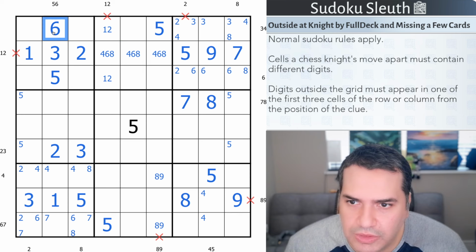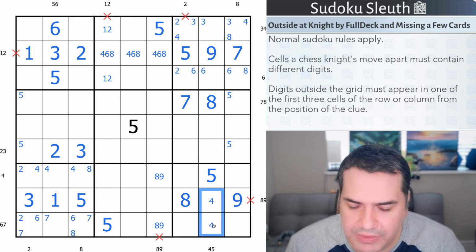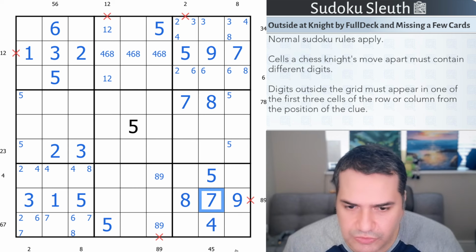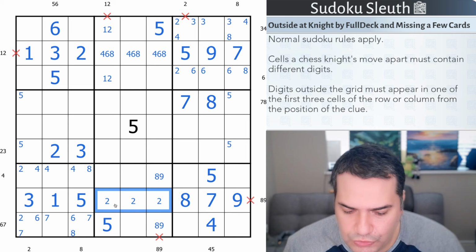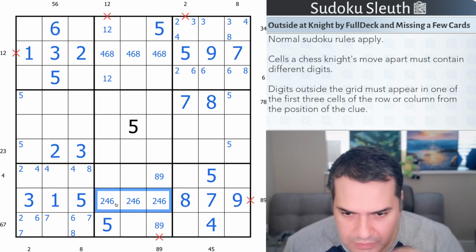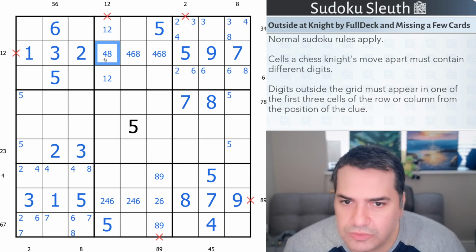Just want to make sure that I use the same logic in here. Yeah, so 7s are lining up. That is a 4-7 pair. This 6-7 tells me that's not the 7. That's 4. That's 7. And therefore, these three cells are 2, 4, and 6. Okay. You can see that's not a 4. That is not a 6.